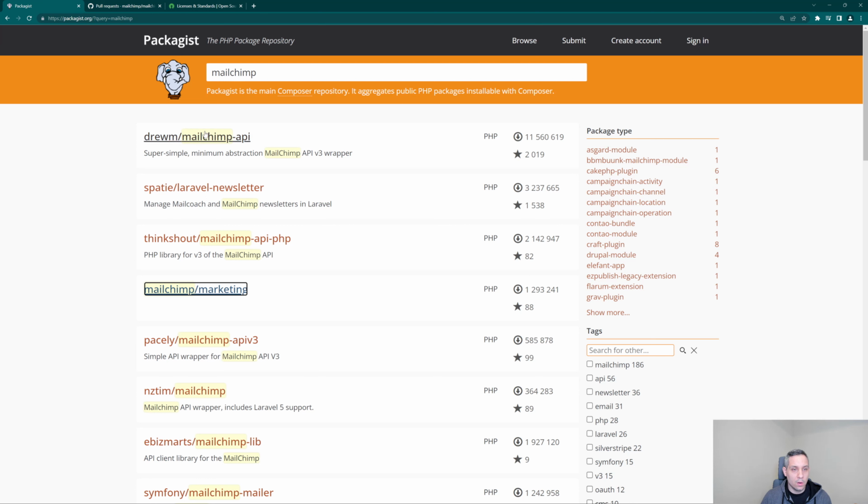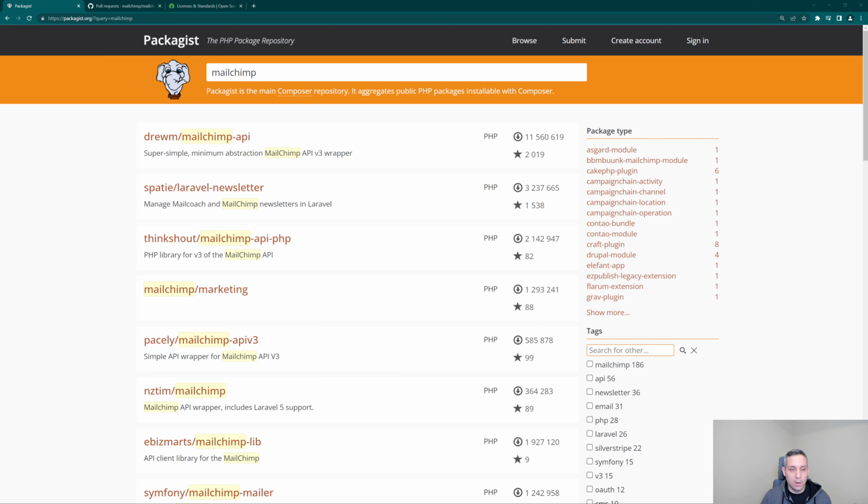Let's look at what our other options are for interacting with the MailChimp API. Again, we want to figure out whether or not this package is actively maintained and potentially will it be for the foreseeable future. Now, if we're looking at the official one from MailChimp, chances are this is going to be maintained for the foreseeable future.